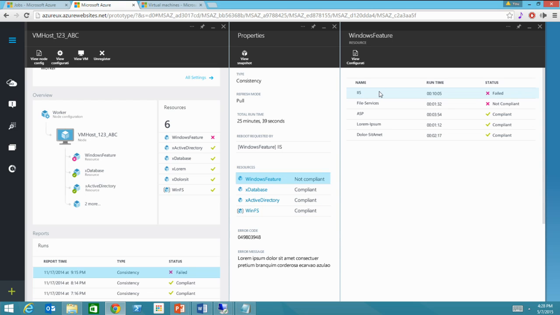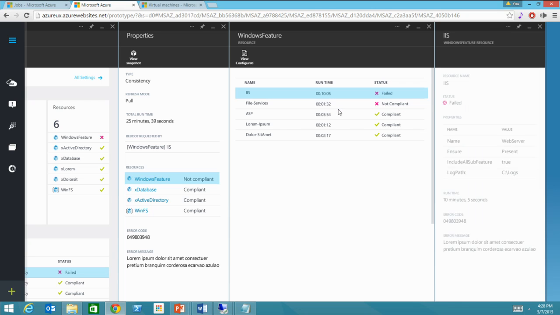If I click into a resource that failed, so within a resource, I have a bunch of resource instances, right? Because I may have more than one Windows feature resource. If I click into that, I can see all of the different properties that resource had, what state it's in, how long it took to run, what specific error it had. So you're getting both very high-level aggregate information about the state of my system overall and the state of my roles overall, and also, if I have issues, I can drill down for current time and in the past into exactly what went wrong, or what the very granular state of every node and every resource in the system is.